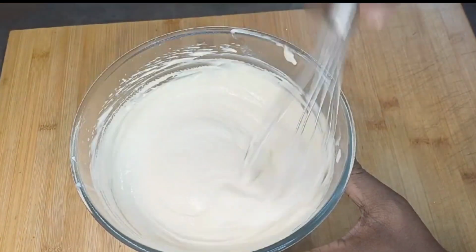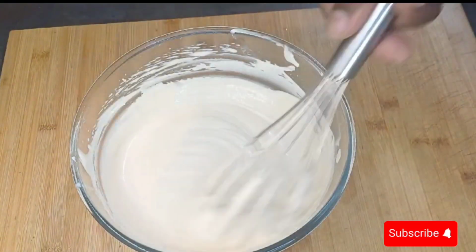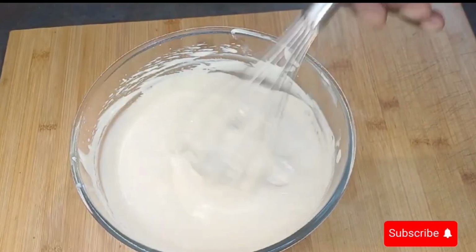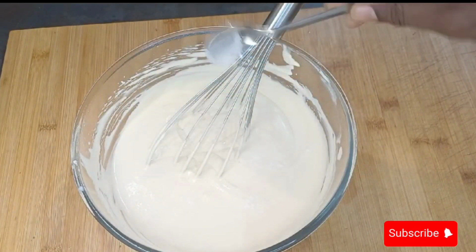So see, we're getting there. So you want that air in it. So for a bit of contrast, we're going to add a little bit of salt to this.